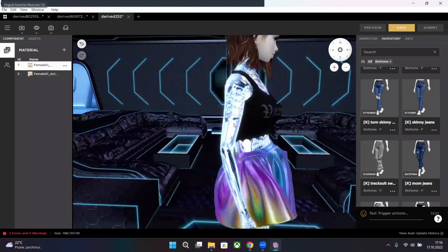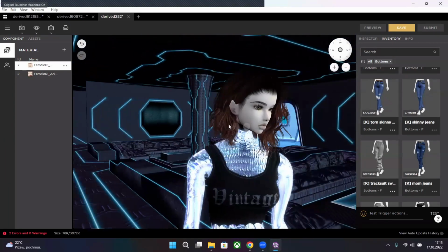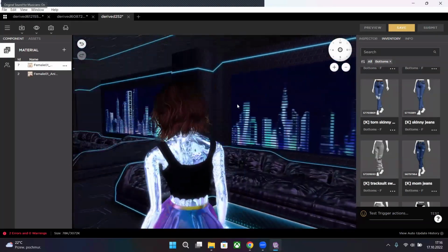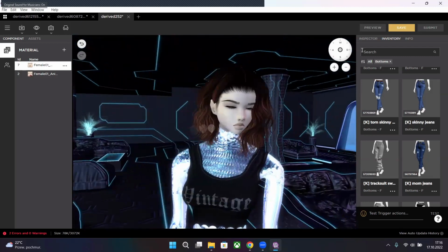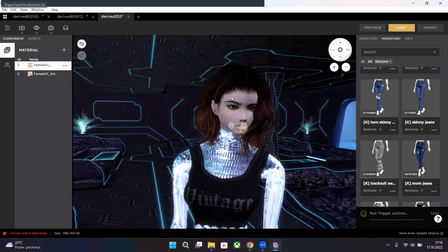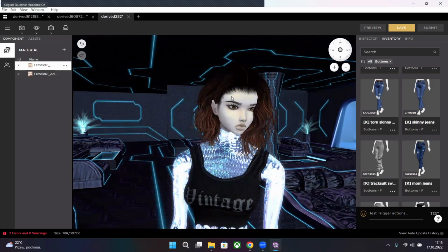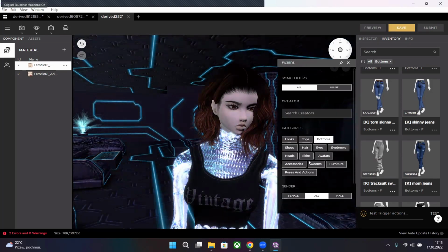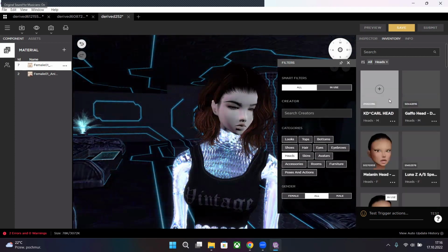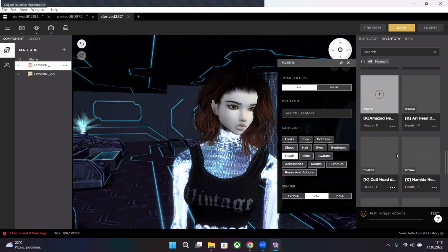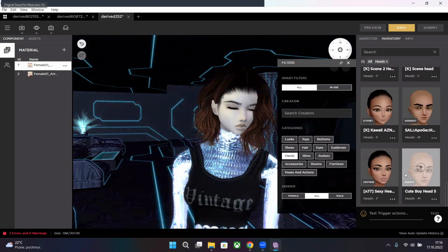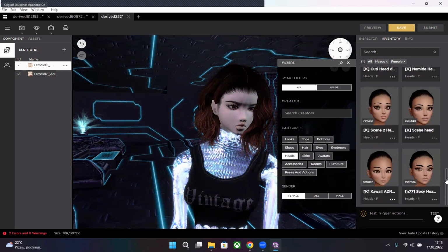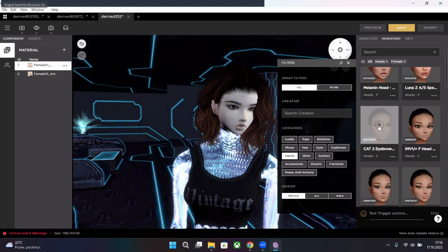I wish we could apply this effect to the head, but it doesn't work on this head because it's a custom head. Can I remove it and wear the default one? But it wasn't added in Studio, so that's the question. Is it going to work? Oh, I have to just remove this one, right?